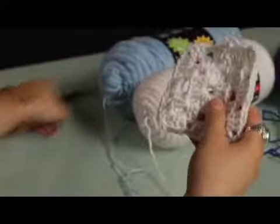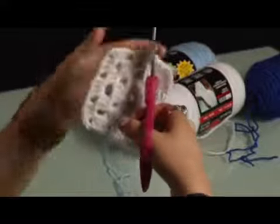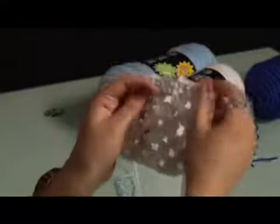We're going to take our scissors and cut this off. And like I said, if you want to make it bigger, you go right ahead. This is just where I like my granny squares to be.